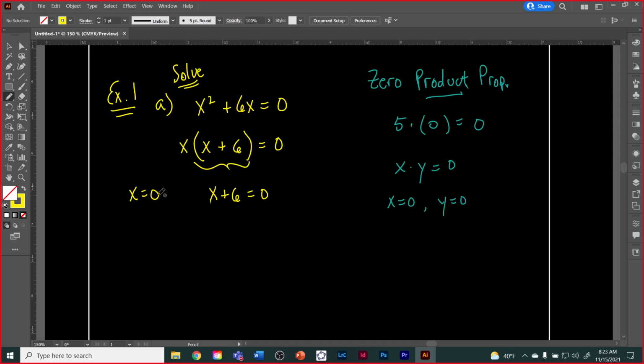So one of these could be 0 or both of them could be 0. Everybody with me on that? Okay, so what we're going to do is actually solve for x. Well, we've already solved for x right here. X could equal 0, but x could equal something else. So let's just try this. Let's plug 0 in for the x up here to our original problem and see if it actually works.